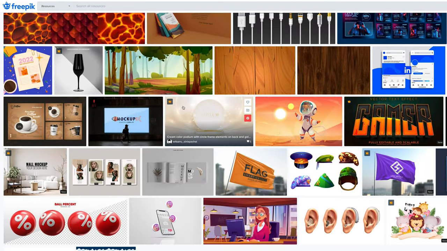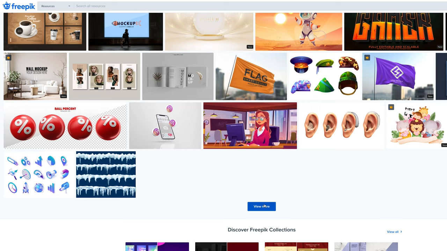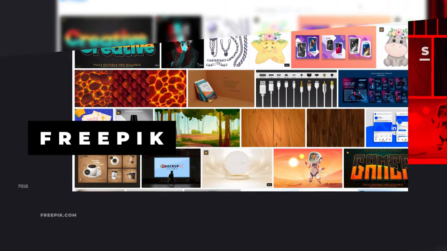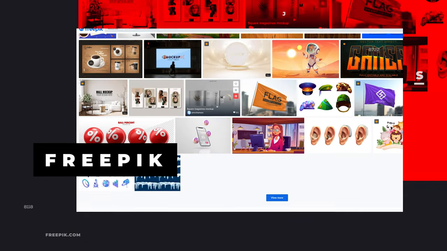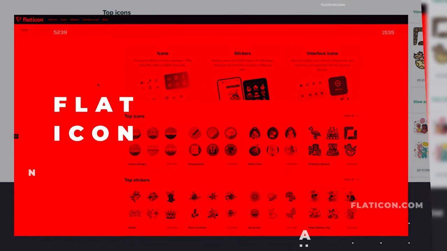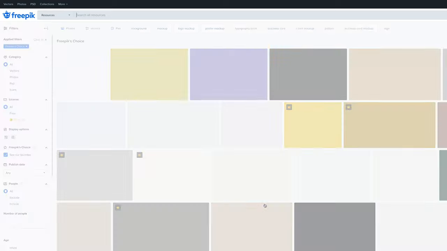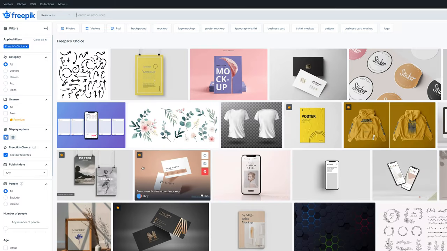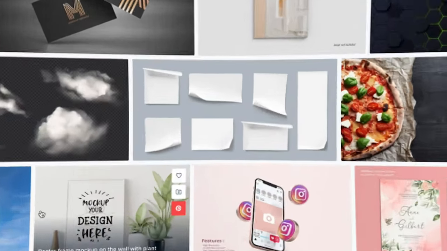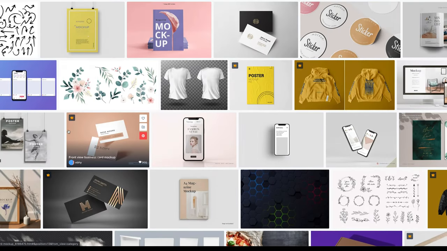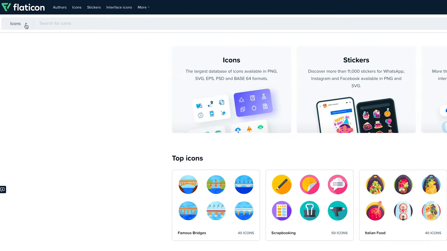Final two websites I have for you are one of the biggest, if not the biggest, free resources websites out there. Freepik hosts one of the biggest vector and Photoshop libraries, where Flaticon is my go-to place for most of the icons I'm using in my projects. There is one catch though. If you intend to use resources from those websites for free, you will be required to place attribution to the author in your project. But subscription plans are very cheap, and if you decide to pay, you will have access to lots of premium items with top-notch quality, and you won't need to credit the author.